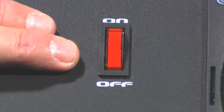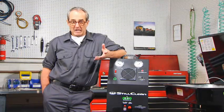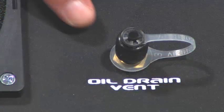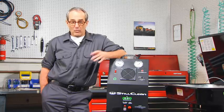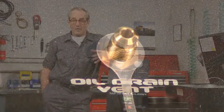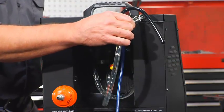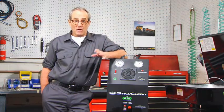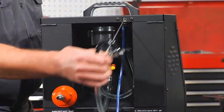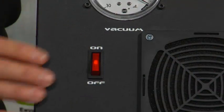Here you have the on-off switch. Next to that, you have the foam filter that covers the cooling fan. If that gets dirty, you just take it out and clean it like you would on your air conditioner at home. Here you have the oil drain vent. This acts like the vent on a gas can — so when you need to drain waste from the machine, you just unscrew that, otherwise the tank won't drain properly. Above that, you have the full accumulator light. That is there to let you know that the return hose is positioned where the accumulator won't drain your clean solvent back to your tank. If you come in in the morning and you see the full accumulator light on, just reattach the tube to the tank and let the accumulator drain the clean solvent, then cycle the on-off switch and you're back in business.